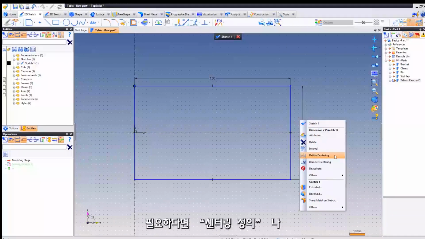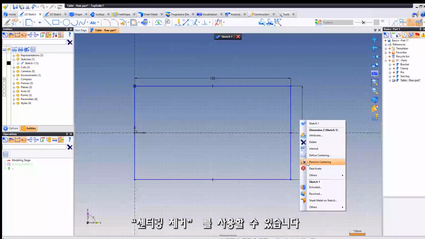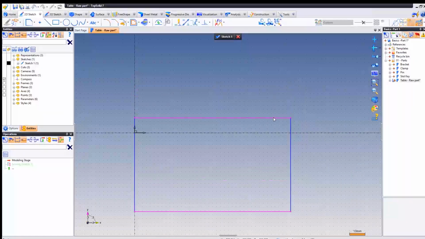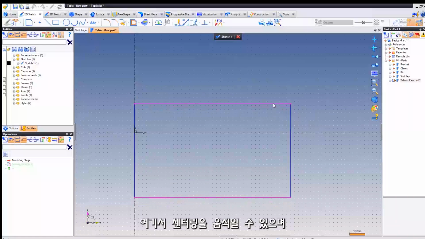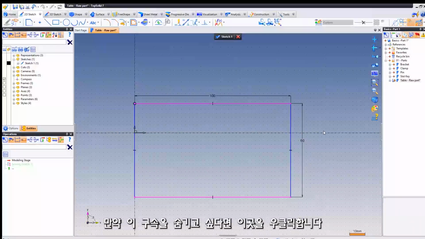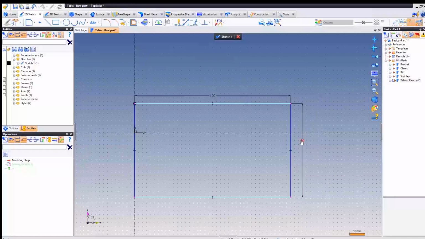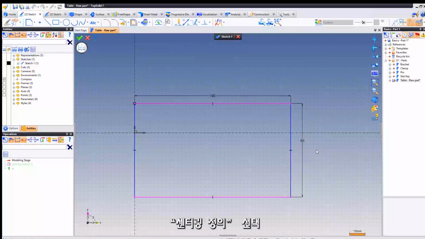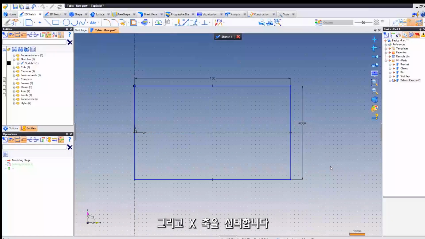If necessary, you can define centering or remove centering. You can see here we removed the centering, and if you want to add this constraint, right click on the dimension, use the define centering option and select the element, for instance the x-axis.